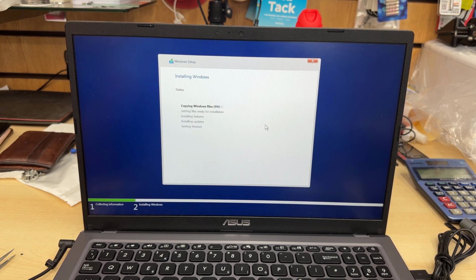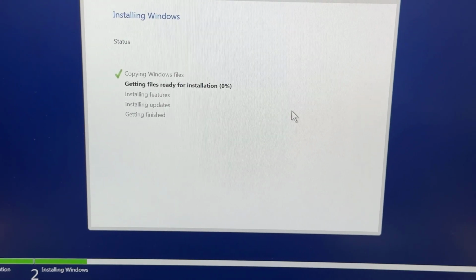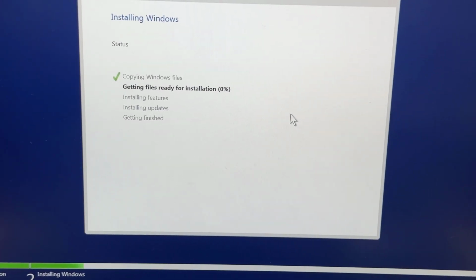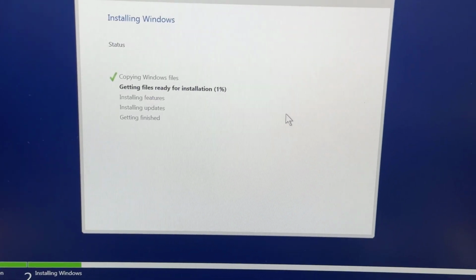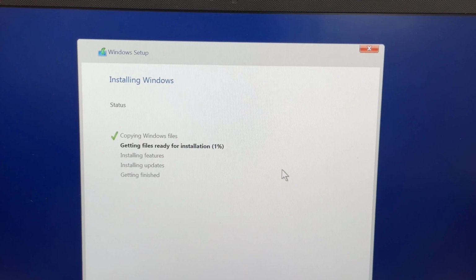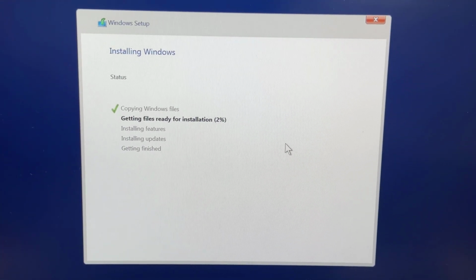Now the main process would begin, and that would take 5 to 7 minutes to get the Windows installation completed. As you can see, there are many options it shows, and the progress bar also is showing the percentage, everything. Then it's going to install the features, install the updates, and then it's going to install all the finalize options, for example which option you want to enable or disable, to choose the account name, set up the password, region, keyboard layout and everything. Okay, so I'm going to now fast forward this video just to make it shorter, and we'll see at the end if the USB boot is successful or not.